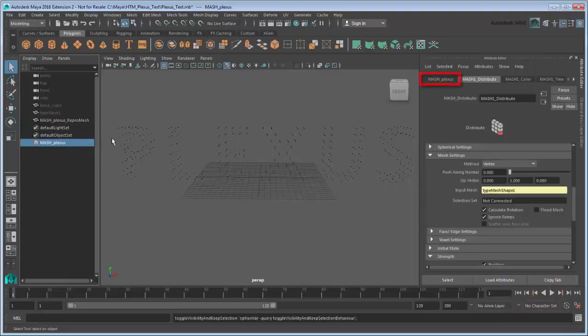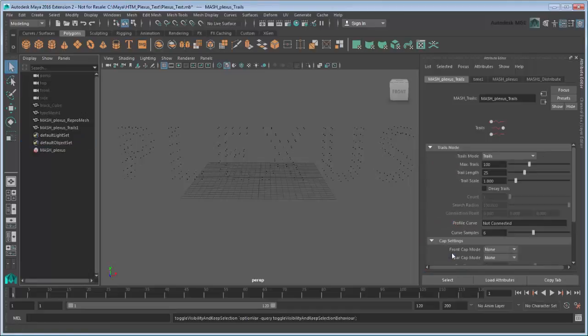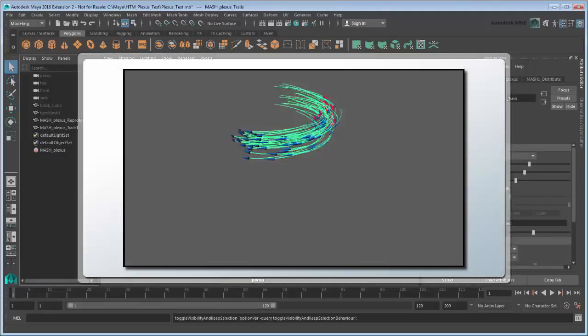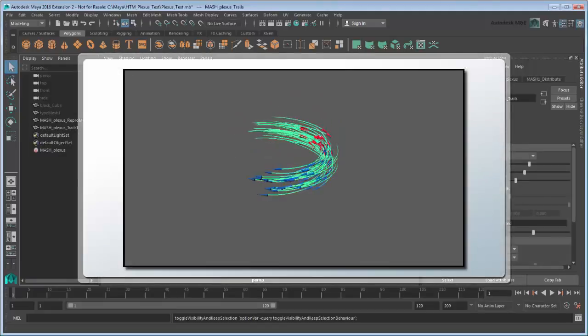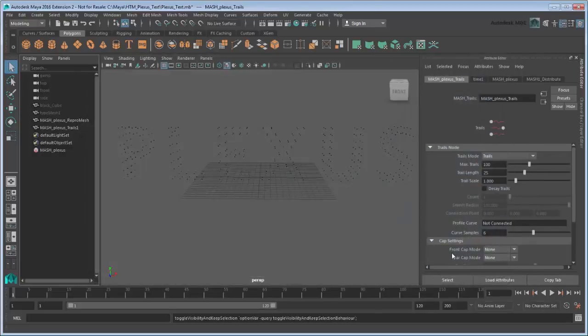Go to the Mesh Plexus tab, which allows you to add different node effects to the network. We want to connect the cubes together to form the text, so let's add a Trails node. You'll notice that no trails are being drawn yet. This is because by default, the Trail node will only draw trails on animated points. To draw the trails between static points, set the mode to Connect to Distance instead. This will draw the trails between cubes within a certain radius based on the search radius.